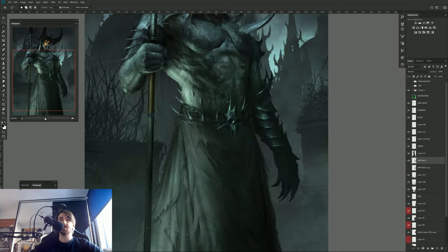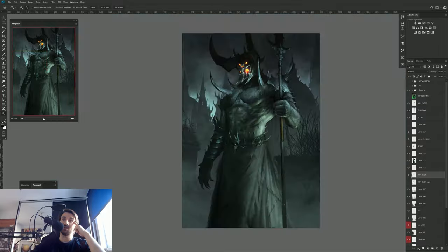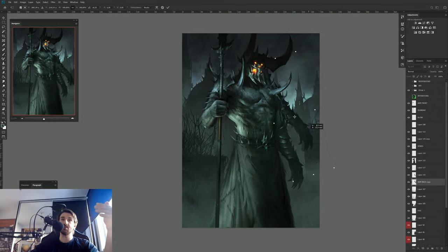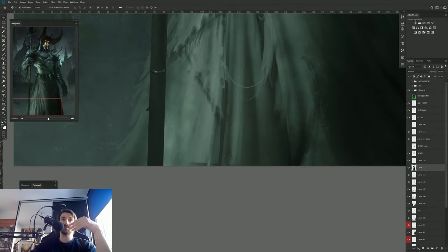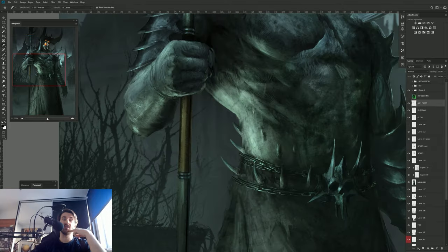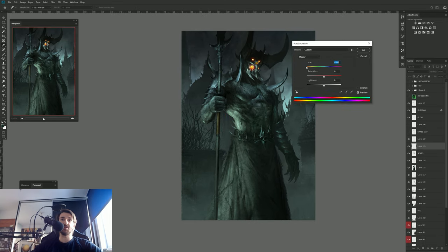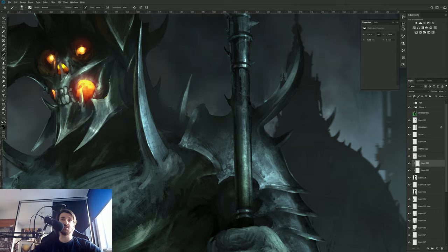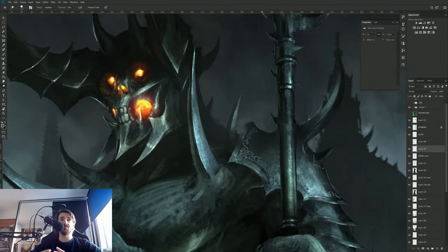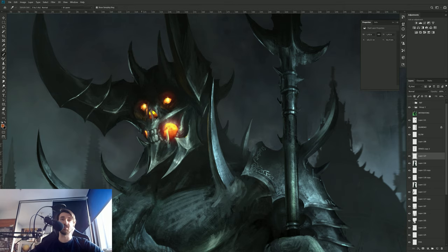For the hand in the back, I was trying to add a little more aerial perspective so the planes of the fingers would read better. I also tried to add some rim light, because rim light is always a nice thing — it will make your character pop off the screen more. Especially with a really strong light source in the background and the light from his face, there's a great opportunity to incorporate rim lights. But rim lights are extremely easy to overdo, so you should really limit yourself so you don't make an outline for the whole character.